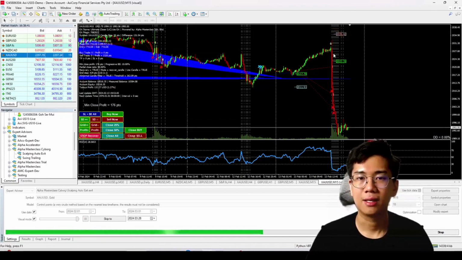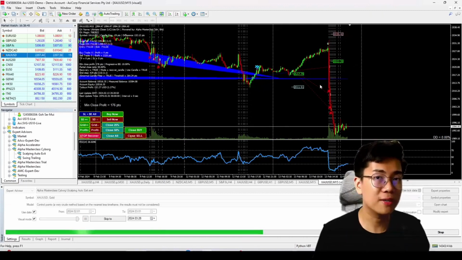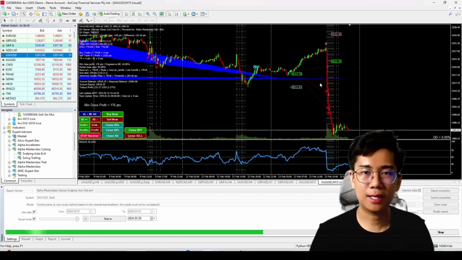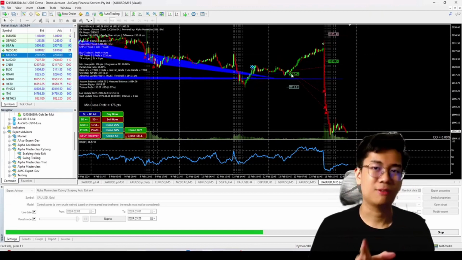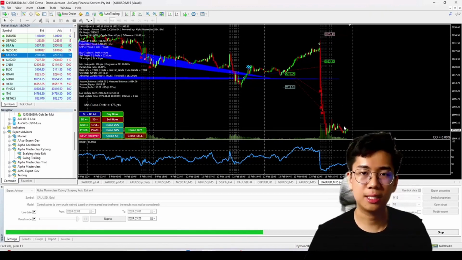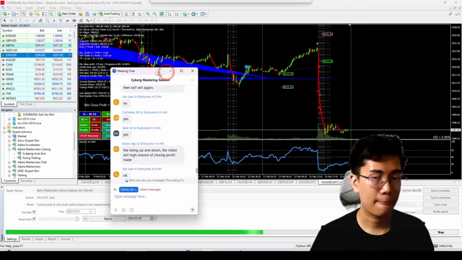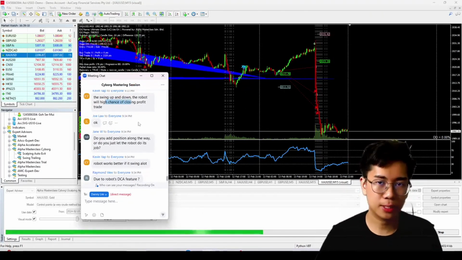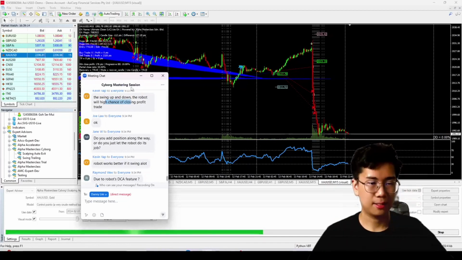Regardless of up or down, on both sides your profitability is by default 70% already. If you enter the trade during a slow period, then it's just 50-50. So this is a tip to give to you guys. During this period, after this kind of big sharp move, I won't do anything. I just leave it. With the swing up and down, the robot has a high chance of closing profitable trades. Yes, correct. That is also a tip for you guys.